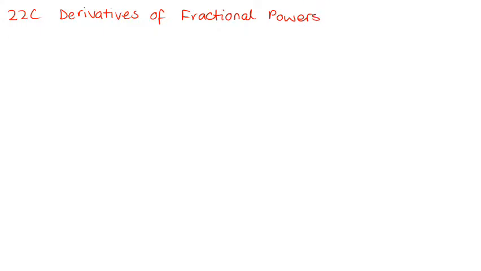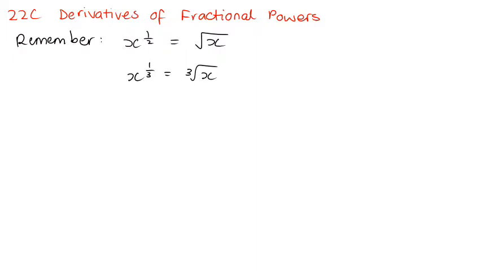So to start with, you need to know these things, which hopefully you already know from earlier this year and last year. X to the 1/2 is the same as the square root of x. X to the 1/3 is the same as the cubed root of x. X to the 1/4, 4th root of x, 1/5, 5th root of x, etc.